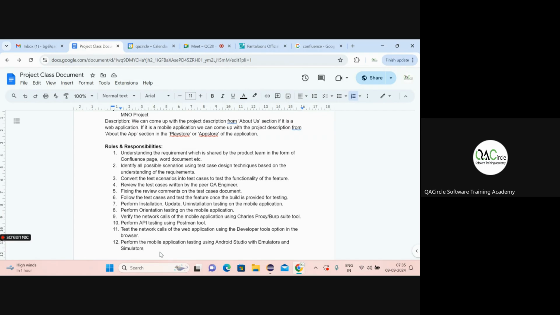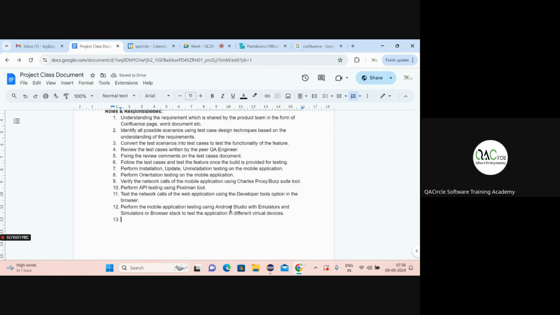Okay, emulators or simulators. Or I can come up with other tools also, like BrowserStack, to test the application in different virtual devices.